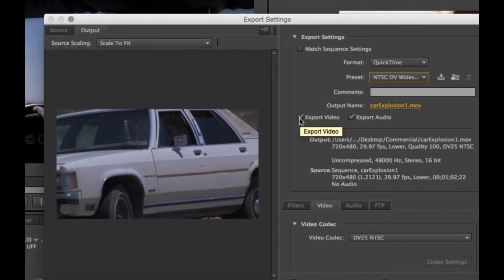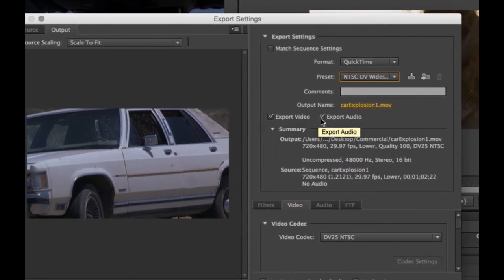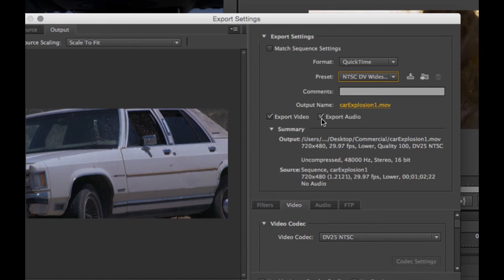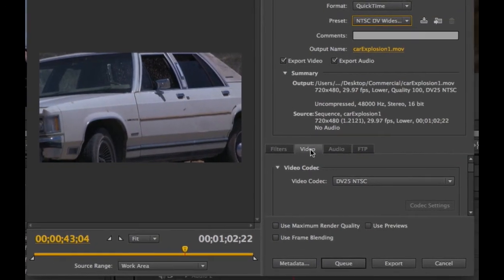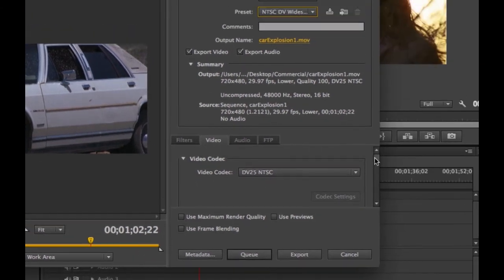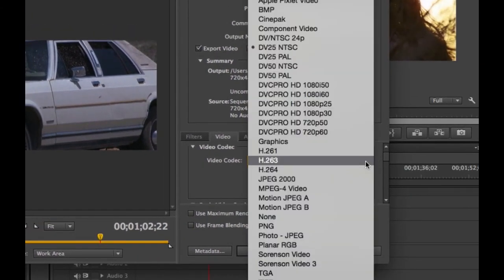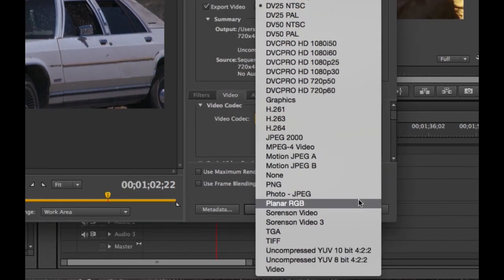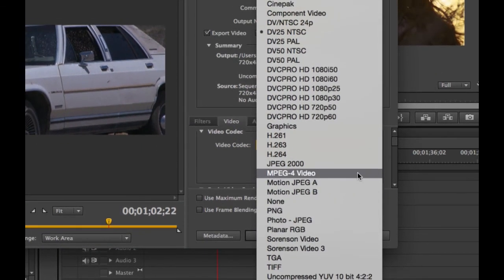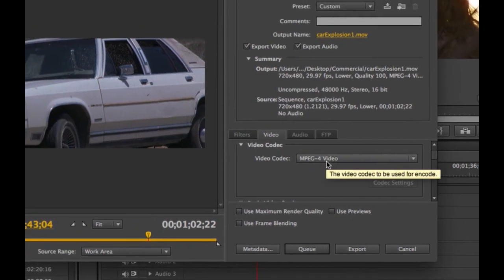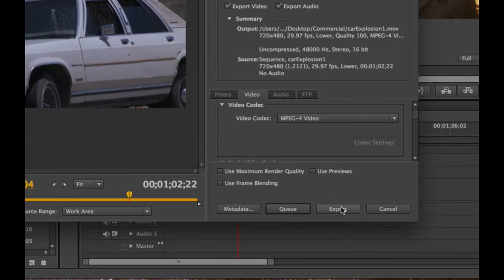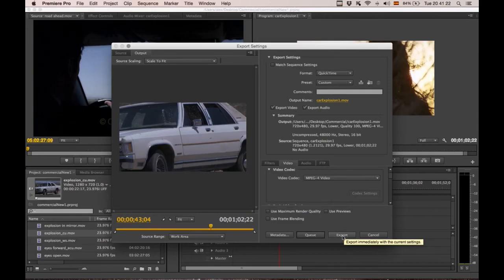Very important, guys, in the video options, we are going to change the video codec. We are going to change it from all the codecs that we have here. We are going to select MPEG-4. Once I select MPEG-4, I am going to export my movie. Maybe it will take a few moments here because of the video capture, but I'm going to export it anyway.